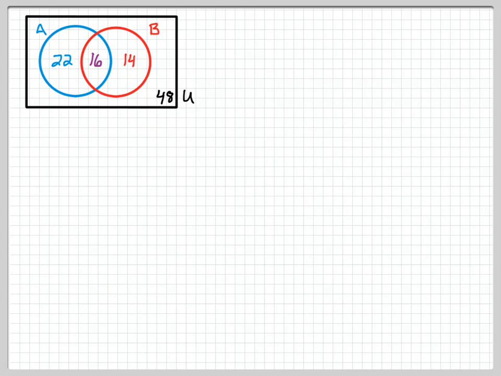All right, so let's look at this example and expand on it a little bit more. What is the probability of A and not B? Now we're going to use the complement of B, those things that are not B, but are A. So A is all of A, and this is not B, or excluding B. We have to start with what is A. Well, A is the whole blue circle, and we want to exclude B, so it's just going to be this space right here. So we're going to look at 22 out of 100, or 11 out of 50.